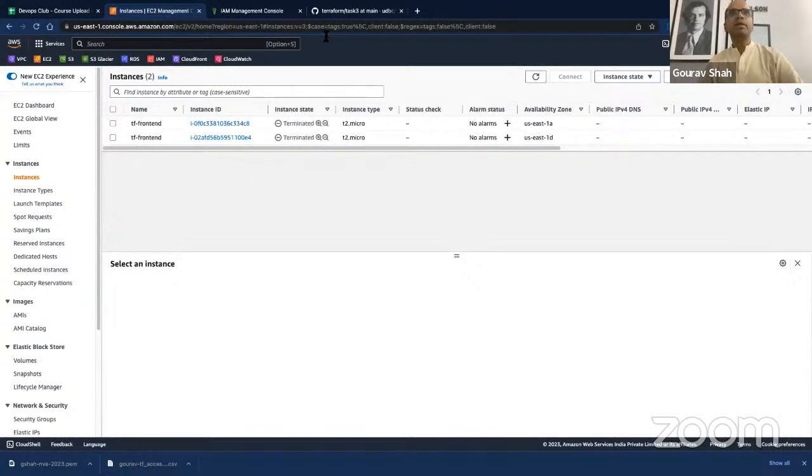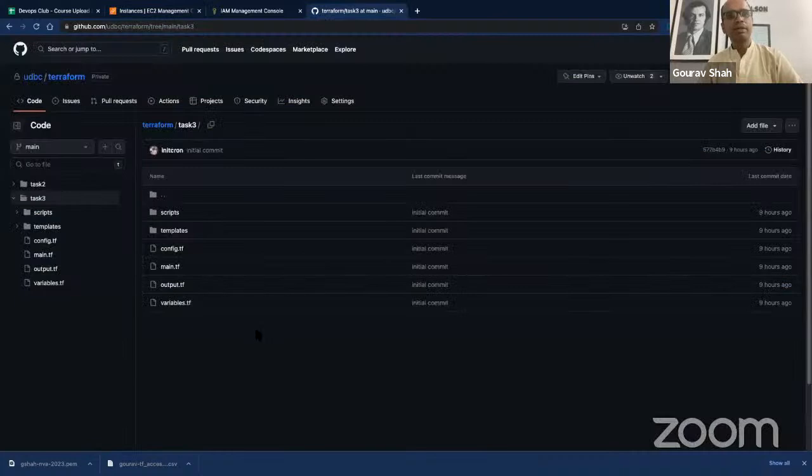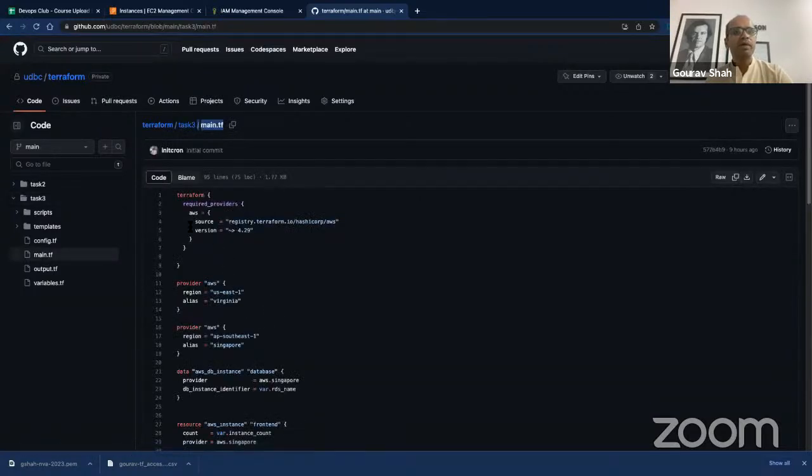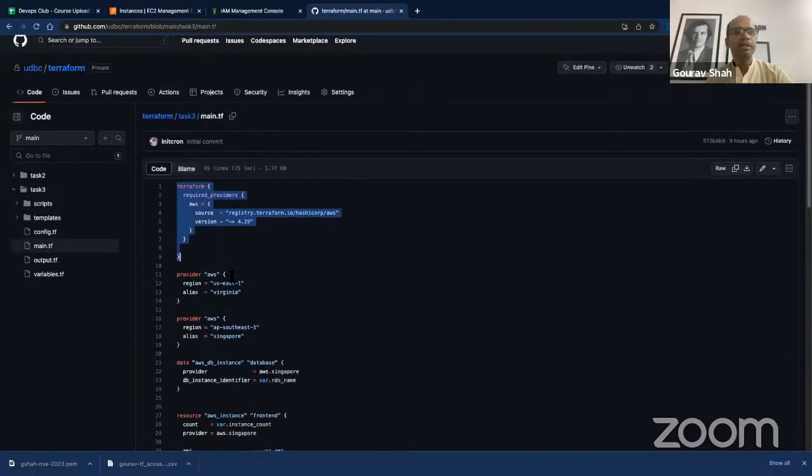The web server configuration, I'm going to walk you through that. It's already there. The code is already there. That's my task 3. So the code is given, right? How do you write this code? If you want to dive deeper into it, that's what the Terraform Mastery course is all about. So I'll show you the code though here, where we have a provider, which is AWS.